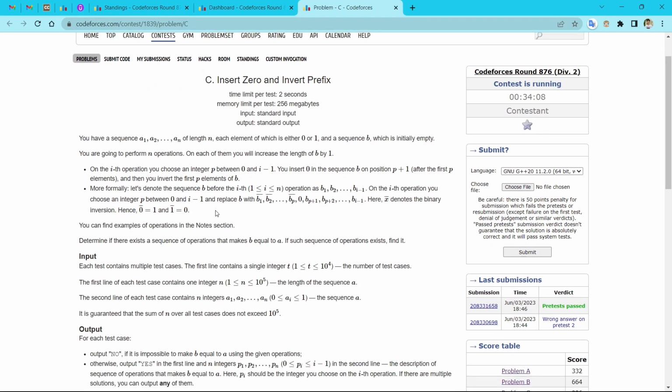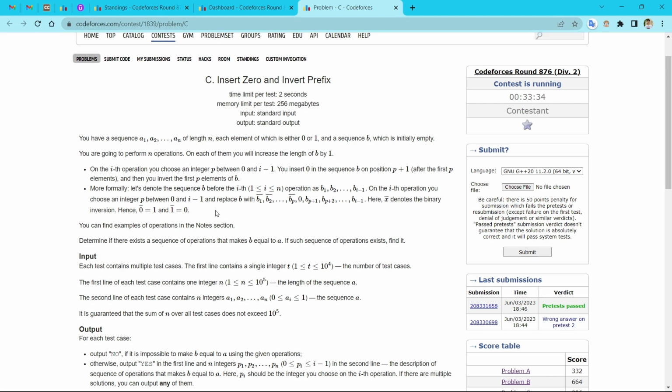Basically what this operation says is, we can insert 0 at any position, but whatever position we are inserting this 0, we have to invert all the previous values if they are present in the array. It means, let's say there is an array 0 0 1 0, and I am inserting this 0 at the third position, then the new array will be 1 1 0 1 0.